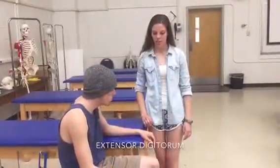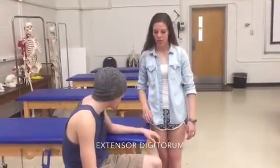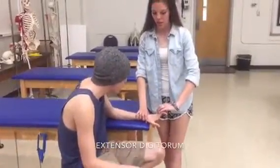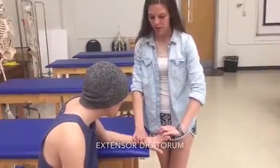Next, I'm doing extensor digitorum, and this one you have their arm still pronated on the table, and you ask them to extend all their fingers like this, and you stabilize at the wrist and push down at the proximal phalanx for 5 seconds.